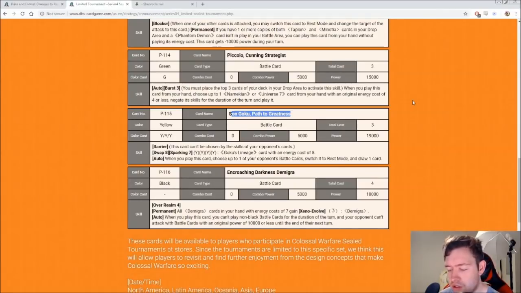More traditional swap decks will have a hard time getting swap 7 because you normally don't have a lot of cards in your drop area, just because most of them go back to your hand. But I think there is a lot of potential for this deck, especially if you're running it with the Frieza leader or something like that.